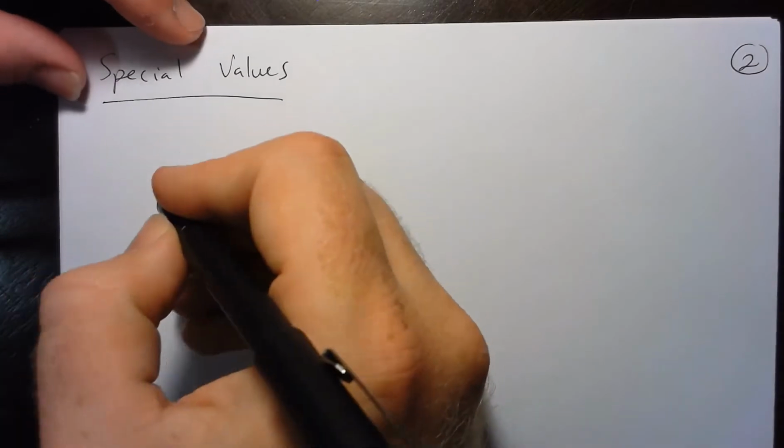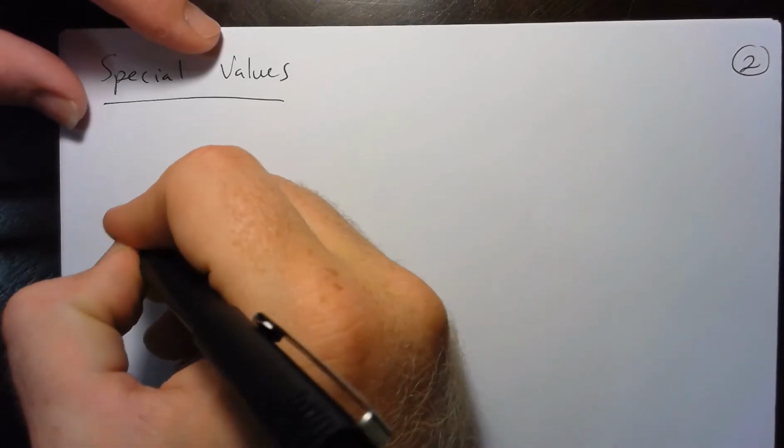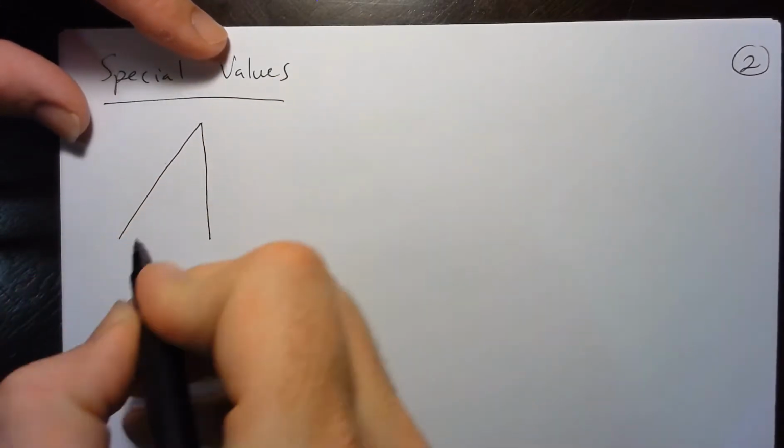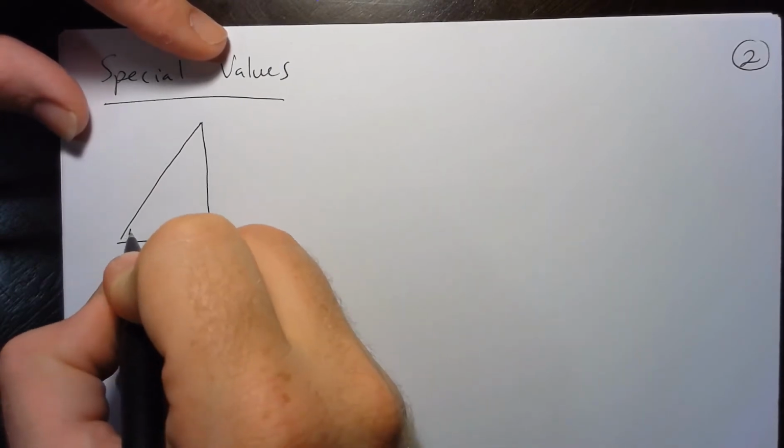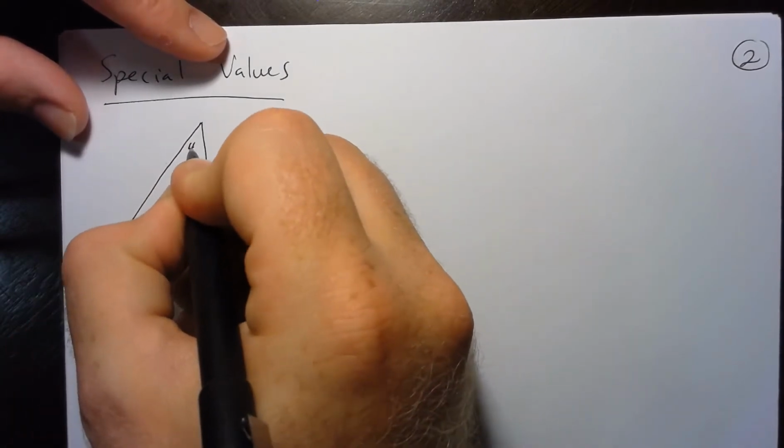In this video, we're going to be looking at the special value triangles. Now, the special value triangles are really just triangles that have very specific definitions with their angle measures. So let's start with this setup where I'm going to have a right triangle such that this angle is 90 degrees, this angle is 45 degrees, this angle is 45 degrees.